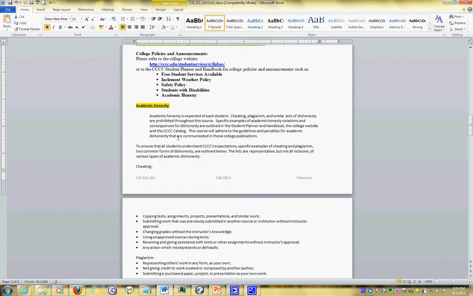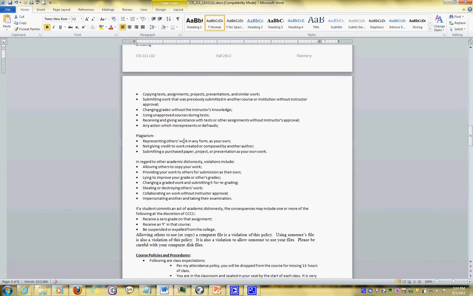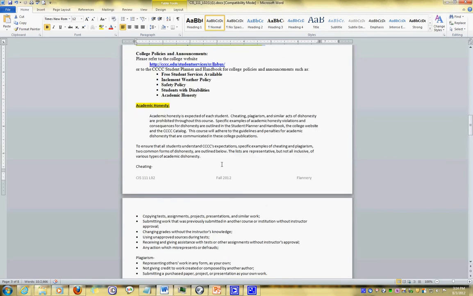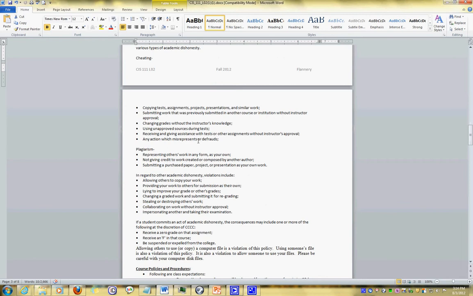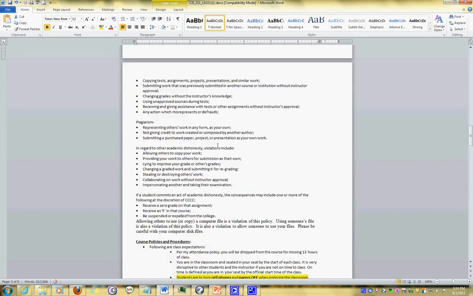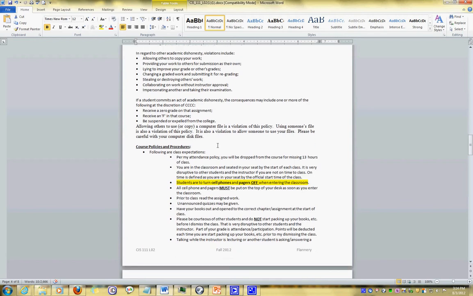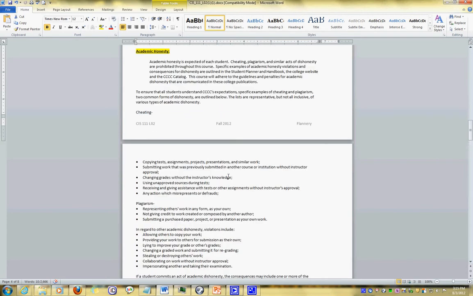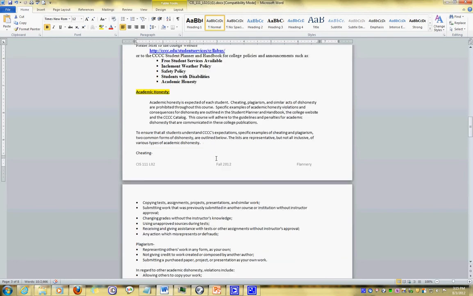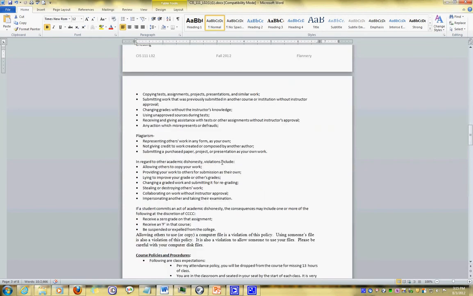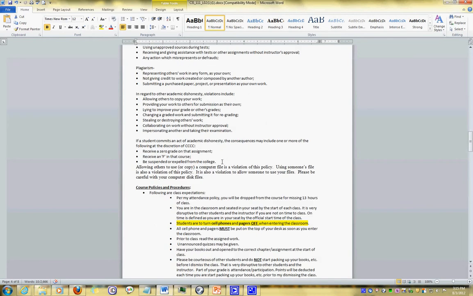Academic honesty, I'll let you read this, but again, you are expected to do your own work and turn in your own work, so you don't want to copy someone else's work and turn it in as your own. At the very least, you'll get a 0 for that, and you may get dropped from the class, and you may have to go see the Dean of Student Affairs and others. So again, make sure you read this. Make sure you do your own work. Again, it's not academic dishonesty if you ask someone for help and they give you a helping hand, but to copy their work right out and submit it is definitely plagiarism.